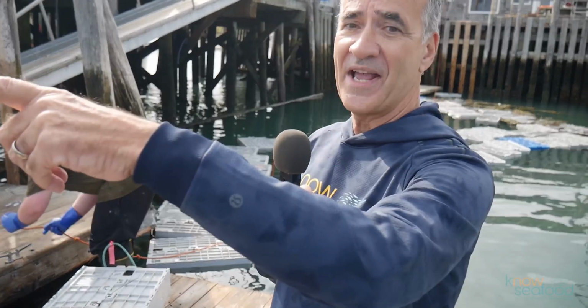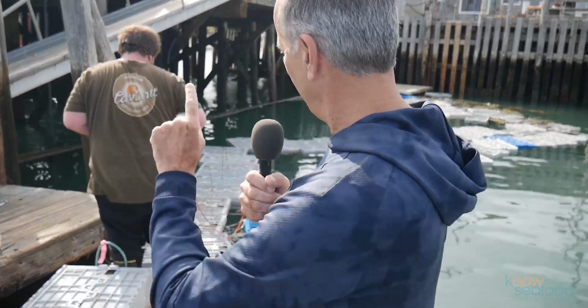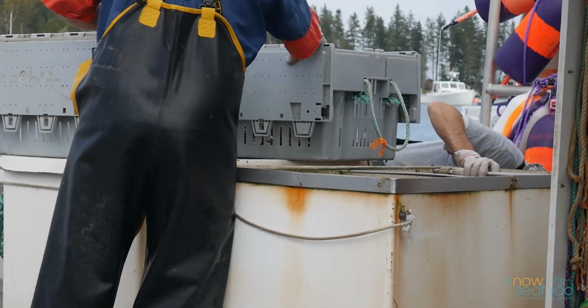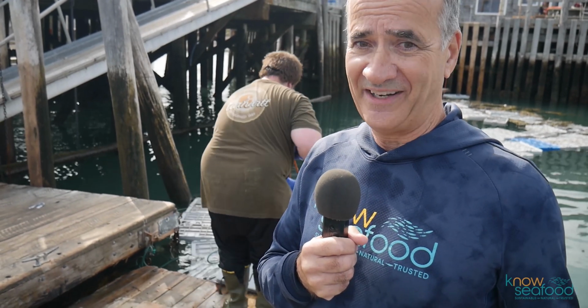So first step in the blockchain, the boats you just saw going out, coming in. Second step is when they come out of this water, and then they get processed, and then they put the 2 tails into the pack for us, and then they ship it to us, and then we ship it to you. So that's getting rid of the middleman and having the best lobsters in the world right here from Owl's Head. You can't beat it in the Rocky Coast Lobster Tails.